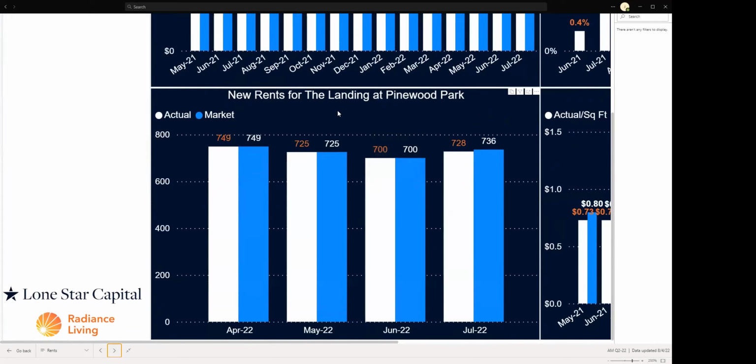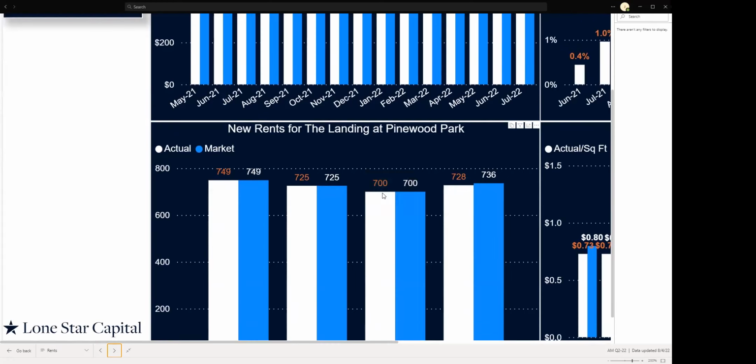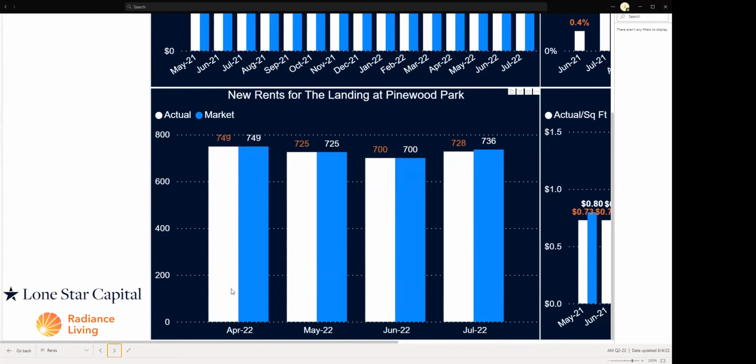However, if we look at just new rents, which is a better sign of the property and the expectations going forward, you can see that we're hitting our market rents on all new rents. Other than this slight delta here, I'll have to go back and look at it. It might be maybe a fat finger mistake perhaps, or maybe I did something wrong. I don't know. It could be on the property management side, but I'd go take a look at that. However, the point is that we're achieving our market rents at this point, and actually a little bit earlier. I would have to go back and look.